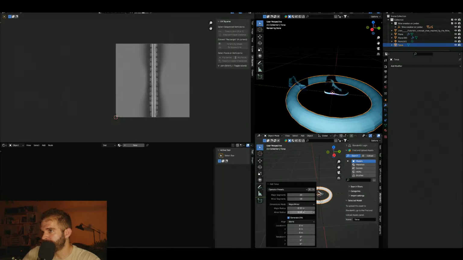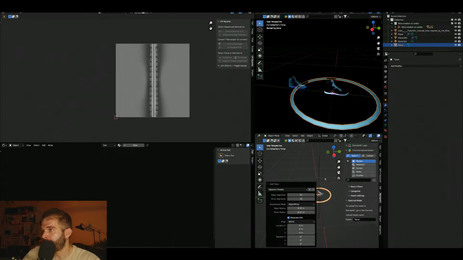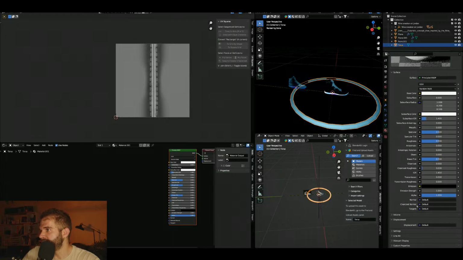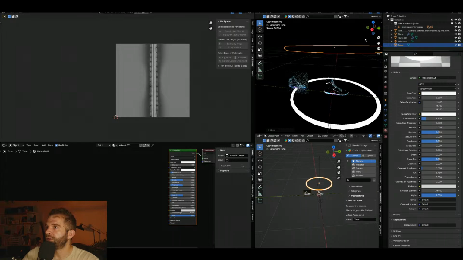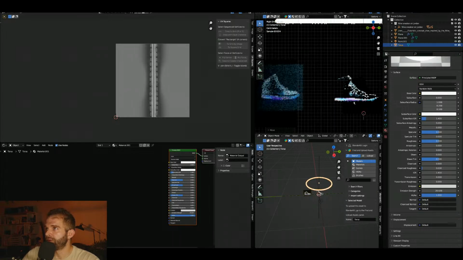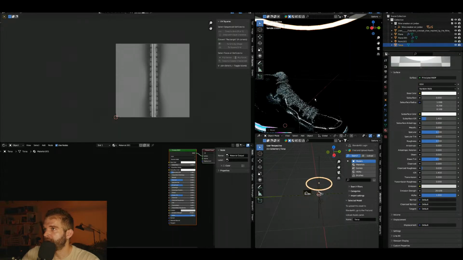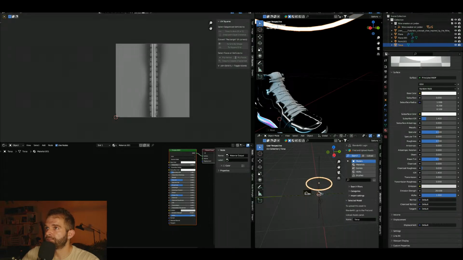There we go. And I'll give it a material so that it's a white light, basically. There we go. And that just looks so much better. And you get some really cool reflections on the shoe itself.